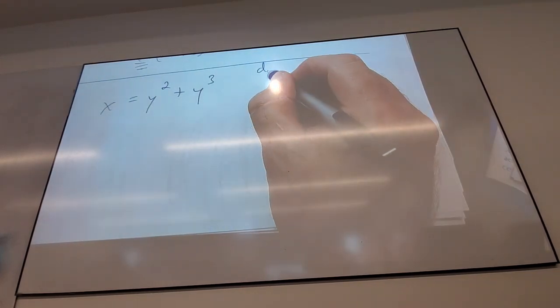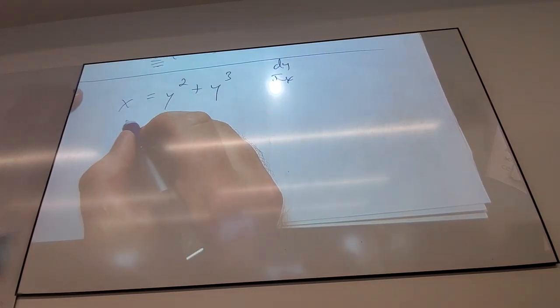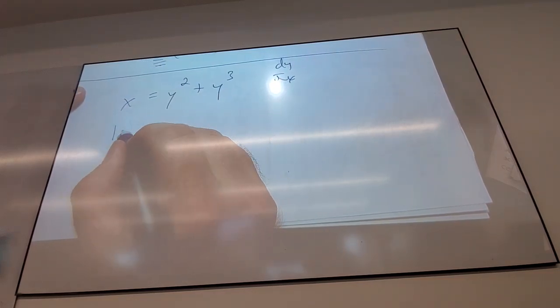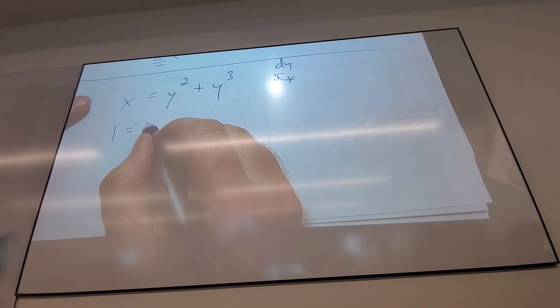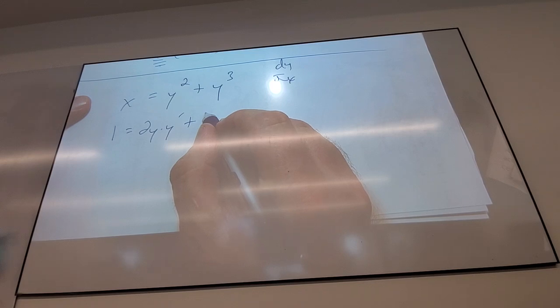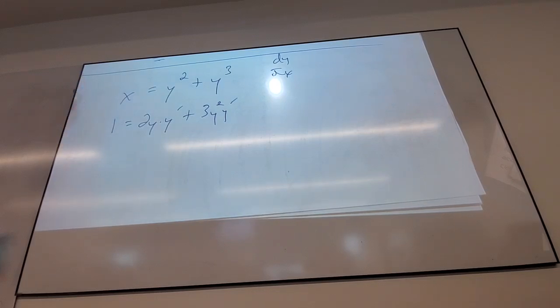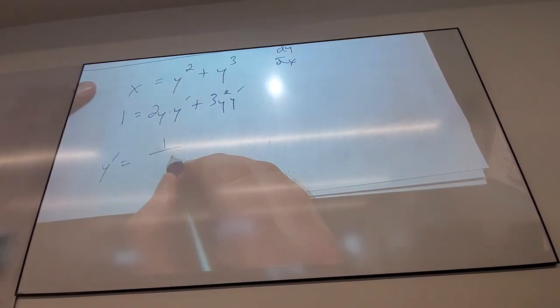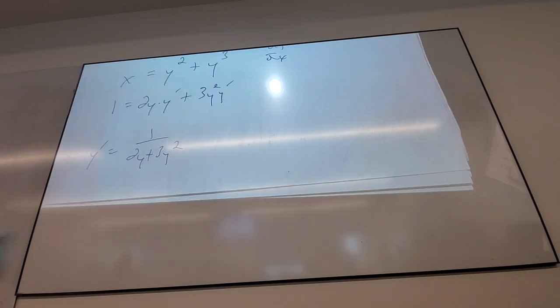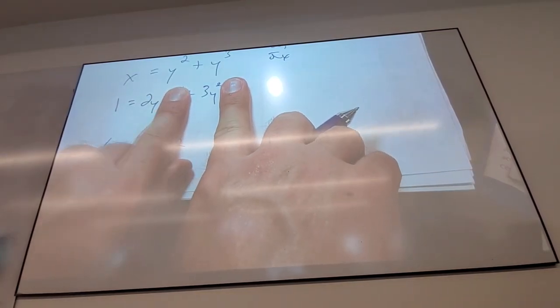Okay. So I'm going to be very specific. I want dy/dx, but I want to show you. This is so cool. So I'll start doing this, right? This will be 1. And what happens over here? 2y y prime, good. 3y squared y prime, yes. So then, can everybody see this be y prime equals 1 over 2y plus 3y squared? Not immediately, but eventually. So if I take a y prime out and divide by that business, yeah. That's all I'm doing.